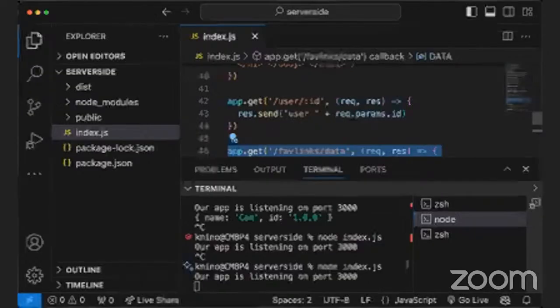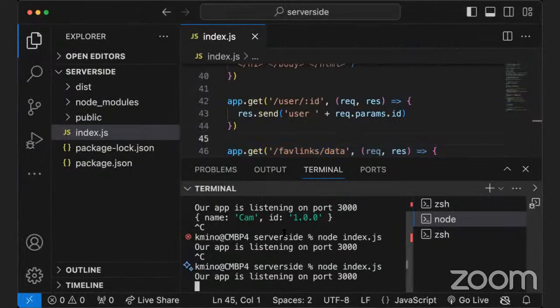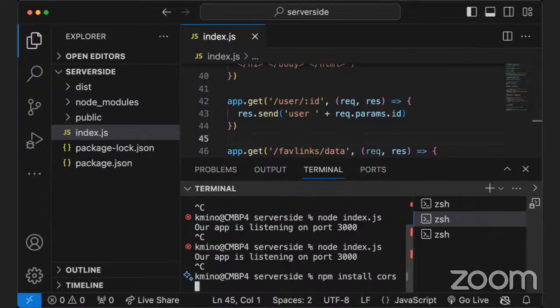CORS would allow us to get rid of this error that's saying, hey, we can't get back this data from your particular server, right? So to do this, on the server, I want to stop the server first of all, so I get back into the terminal. And the next thing I want to do is install a package called CORS.